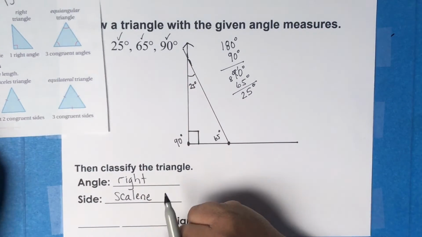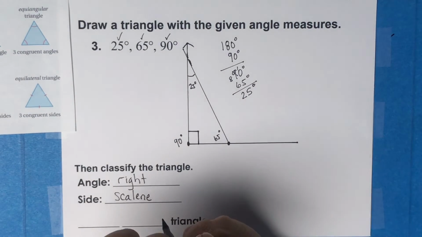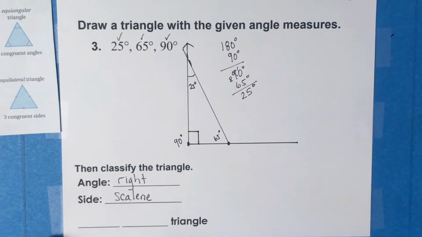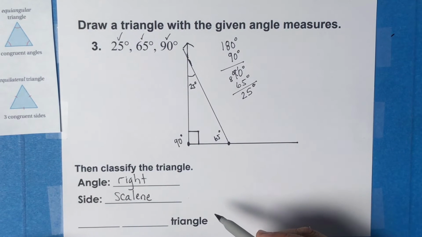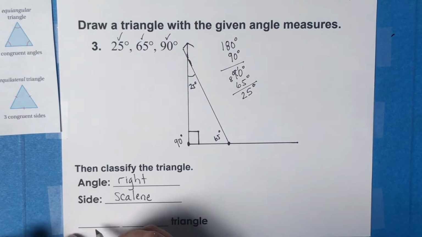And the more you construct triangles, you'll find out if each angle has a different measure, no sides can be congruent. But when you start having 2 angles that have the same measure, you'll notice something about the side lengths. And if all 3 angles measure the same, you'll notice something about the side length. And I'll let you discover that the more we construct triangles. So the official classification of this triangle that we constructed would be a right scalene triangle.